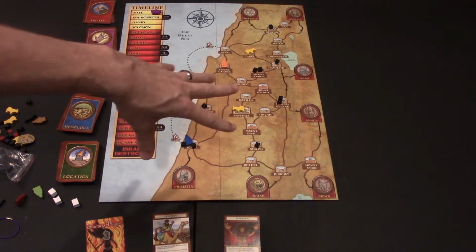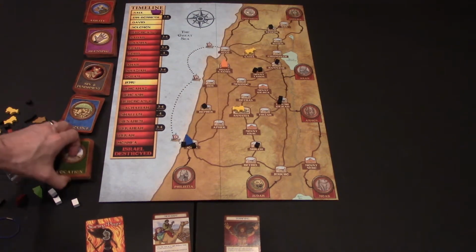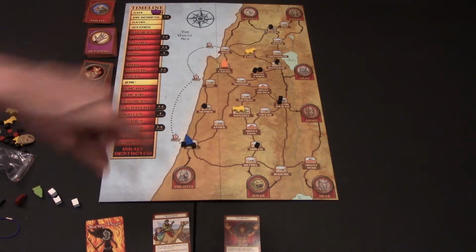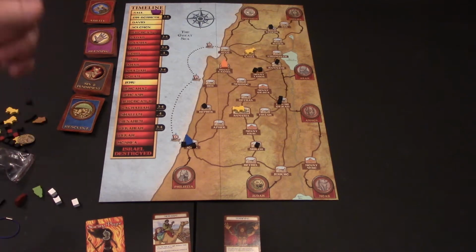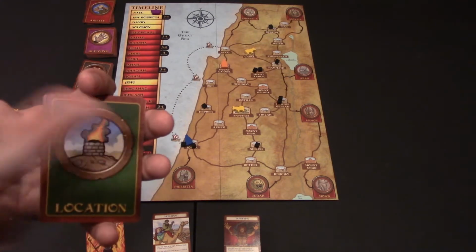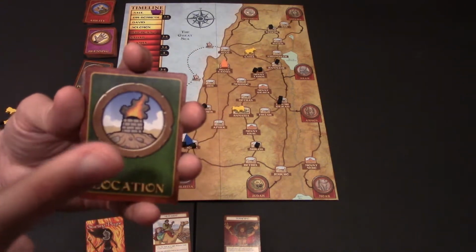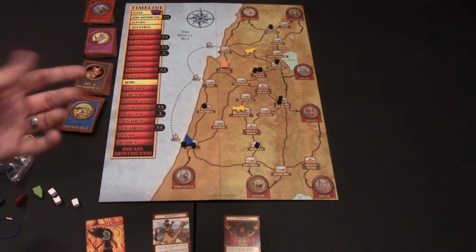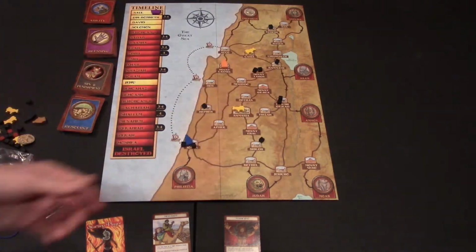Now you see I've already set up the board with sin cubes and golden calves. To start off the game, you're going to be drawing cards from this location deck and placing sin cubes in those areas. You'll draw as many cards as there are players in the game plus 2. So in a 2-player game, I would draw 2 for the 2 players and then 2 more actions. That'd be 4 cards, and for each one of those 4 spaces that I draw, I would put 1 sin cube in that area.